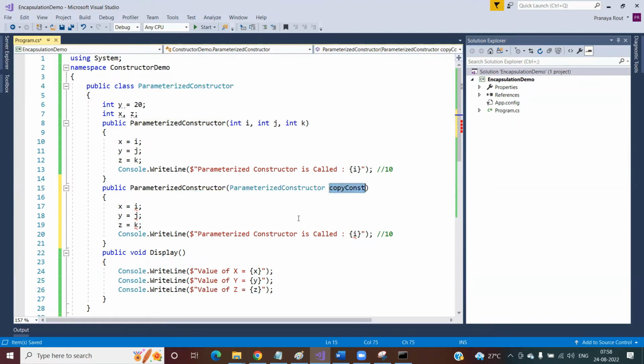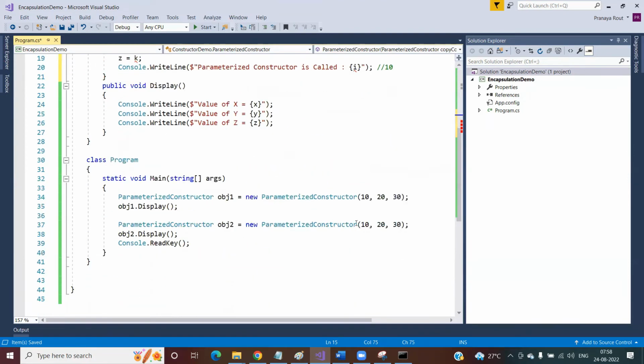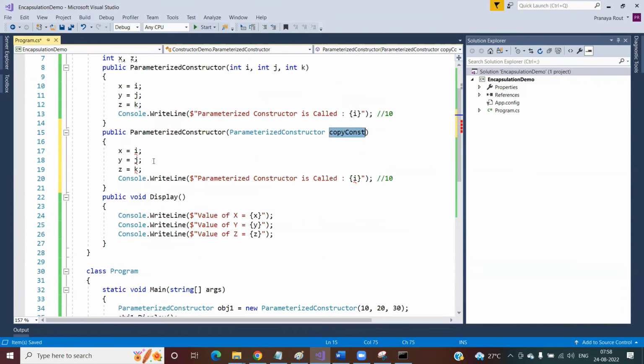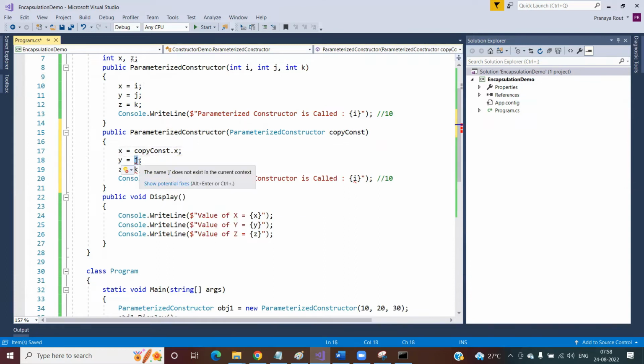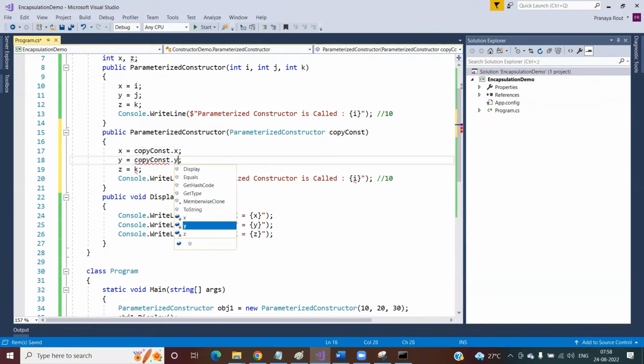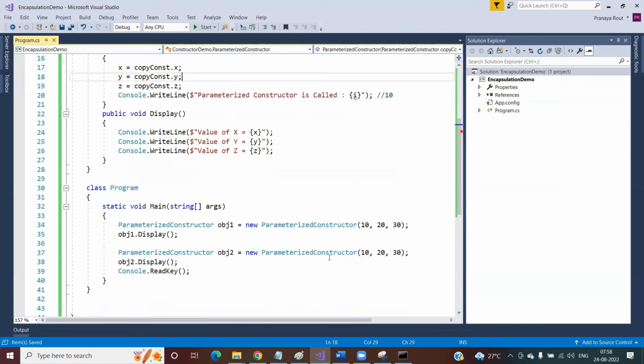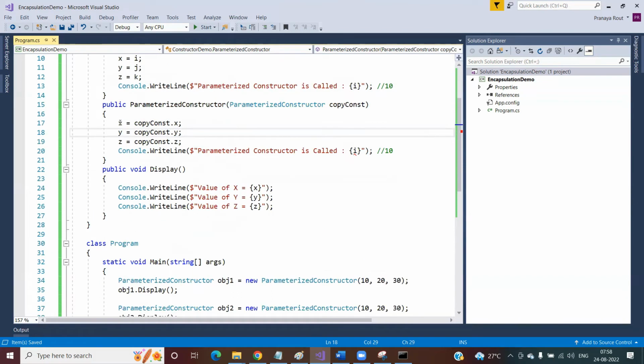Now what we can do is, this copy constructor has the values 10, 20, and 30. So I can write this.x, this.y, and this.z equal to copyConst.x, copyConst.y, and copyConst.z. Now whatever values your constructor has, those values are going to be stored inside this. So how can I execute this constructor?